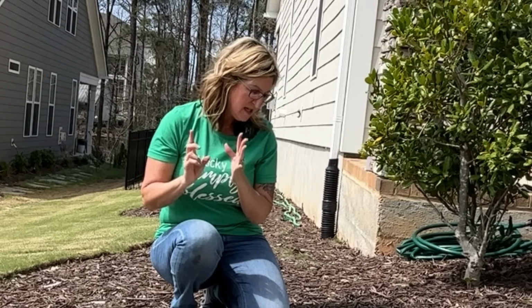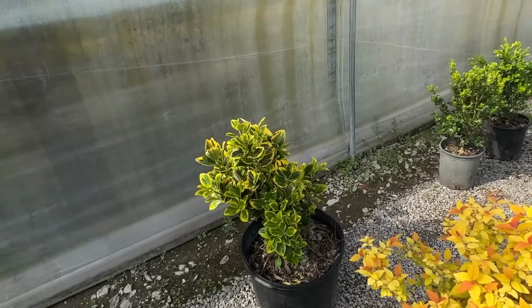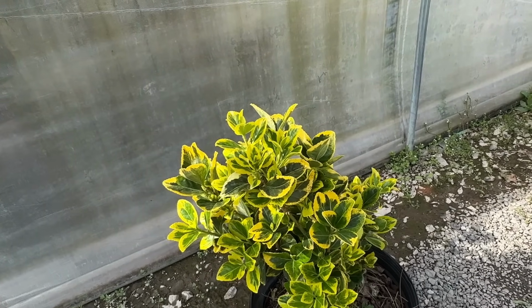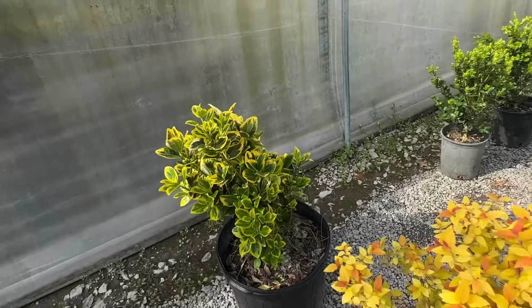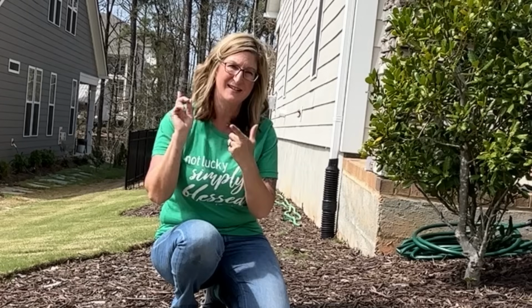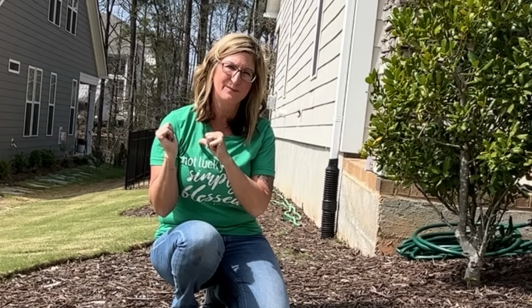Another thing to think about underneath number 7 is how plants complement each other. So we don't want to put a green against another green. We want them to pop and to contrast each other. You want to think about texture and color when you're picking out plants. What looks good against each other? We want to make things stand out, and we don't want it all to blend together. So texture, color, and size are going to be things that we think about when we go pick out plants for this landscape.